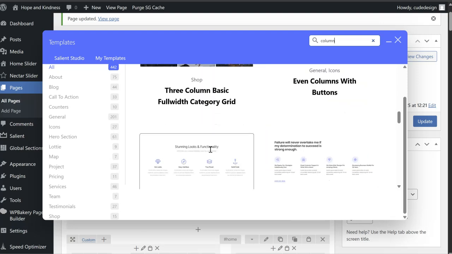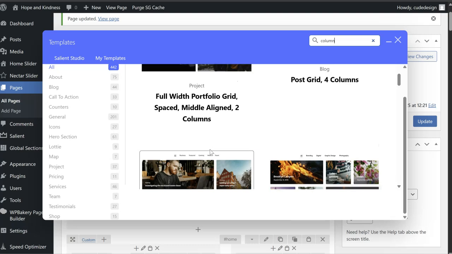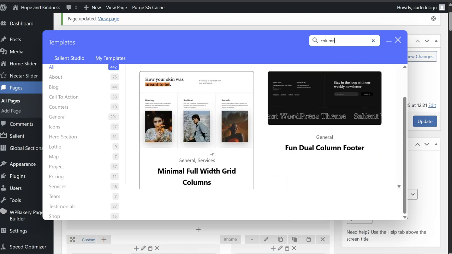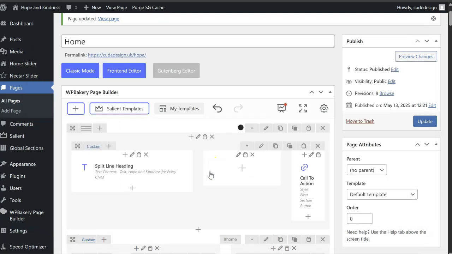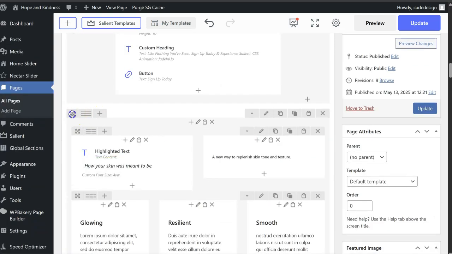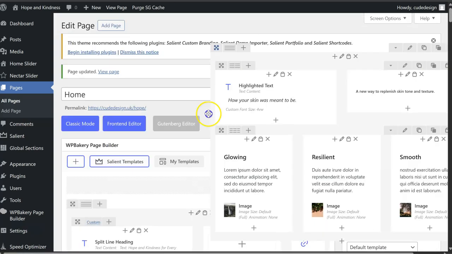Okay, so we want the images with a rounded border as well. Let's try this. It's not perfect styling, but it may work. So let's put this in here.